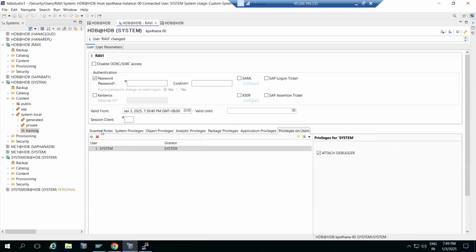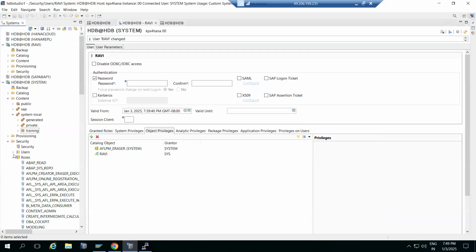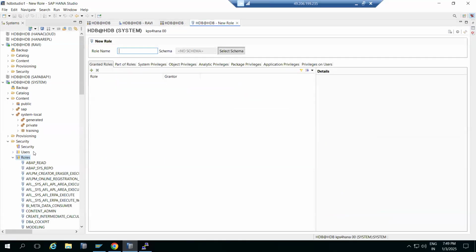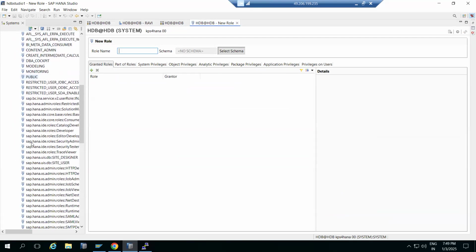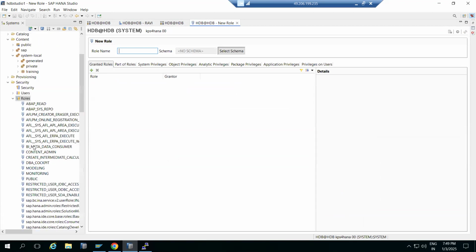No, I don't want to assign something. I want to create everything beforehand. Then you can go to security. There are users and roles here. Here you can create roles. There are custom roles, and standard roles are already available from SAP. These are the standard roles already available from SAP. If you want to create custom roles, you can create roles like Z_basis, Z_security, Z_development, like that for multiple teams.